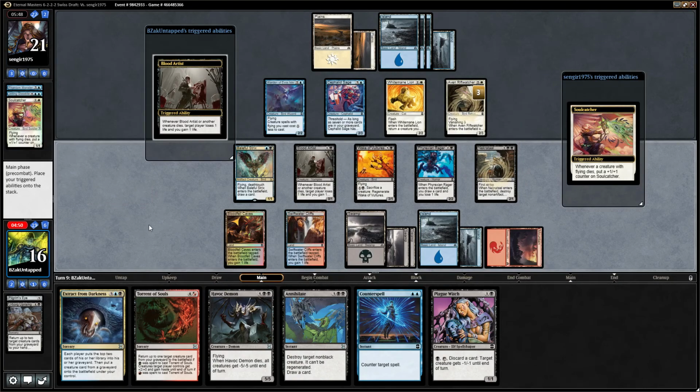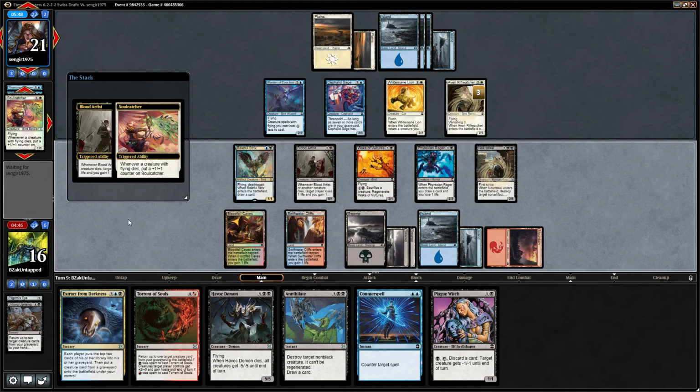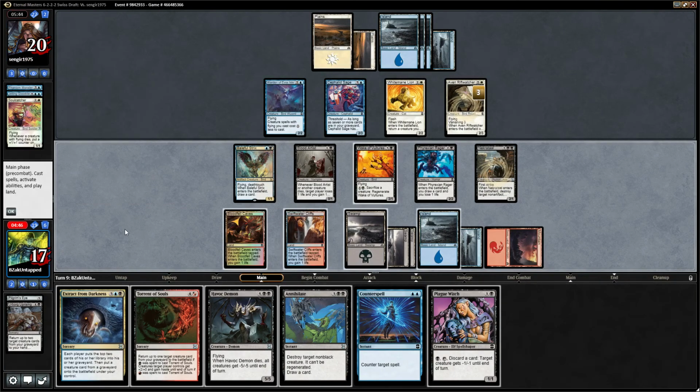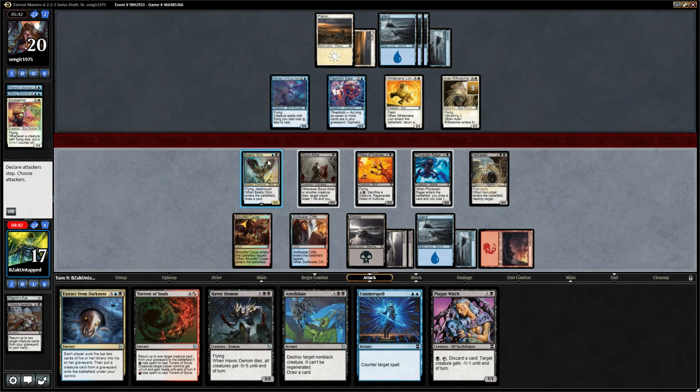Okay, just gonna let it happen. As always, we're gonna trigger here. And that's gonna be our whole turn, I think. I guess we can start trying to race here with the Wake of Vultures. And I think that's actually not a bad idea. So we're gonna attack with them.